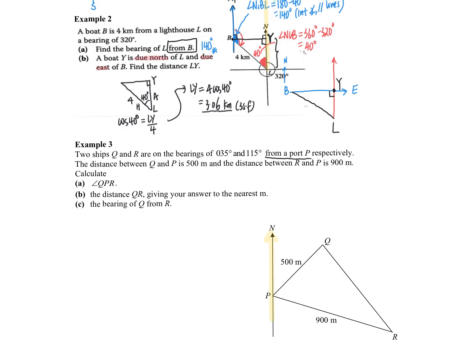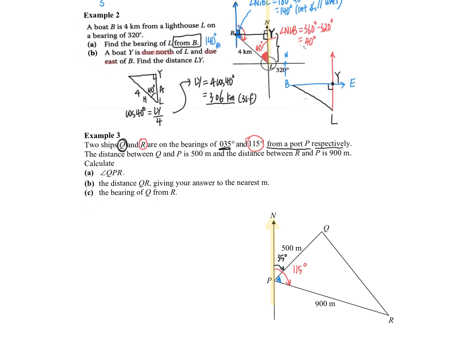Okay, and then it says that Q has a bearing of 35 because of the word respectively. So move to Q, 35 degrees. That's what they are telling me. If I turn all the way to R, it's 115 degrees. So this whole thing, 115 degrees. So indirectly, they are telling you that angle QPR is 115 take away the 35. So 80 degrees. So they are telling you that the angle in the triangle is 80 degrees.